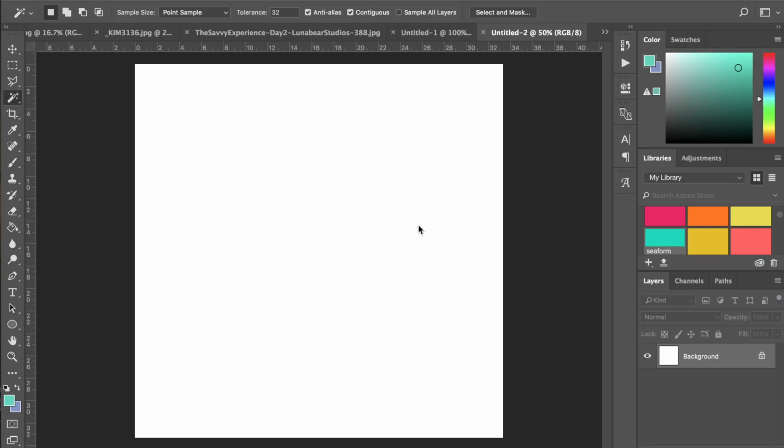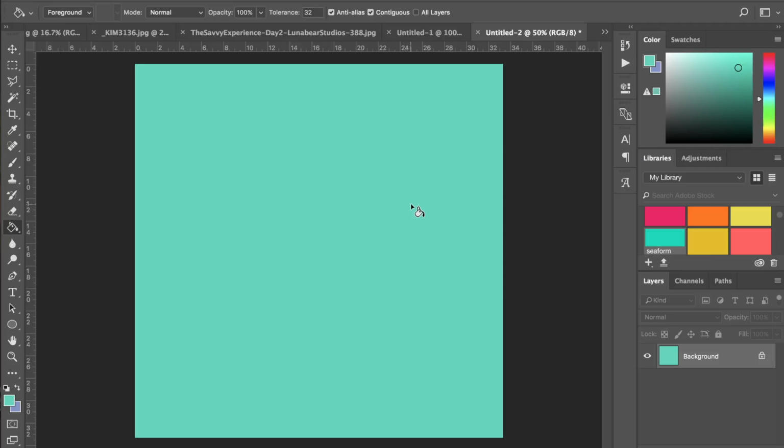Okay, let's talk favorite tools. Now I couldn't pick one specific favorite because I use so many inside of Photoshop, but my favorites when it comes to graphics and creating graphics are some of the more obvious tools, so I want to run through those. So let's say I want to create a graphic and I want it to have a background color. So I'm going to use the paint bucket and give it a background color. Now, let's say that I want to create a circle and have my headshot in that and then have text around it. So this is definitely one of my favorite tools.